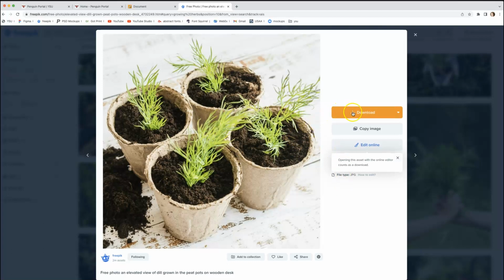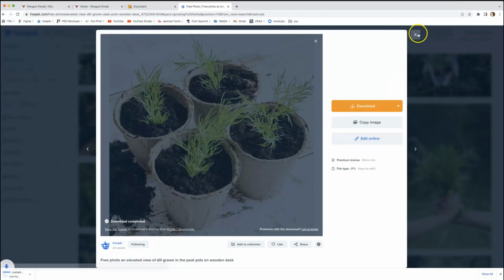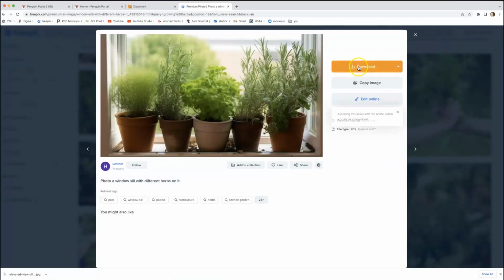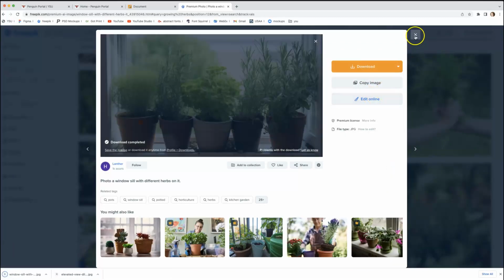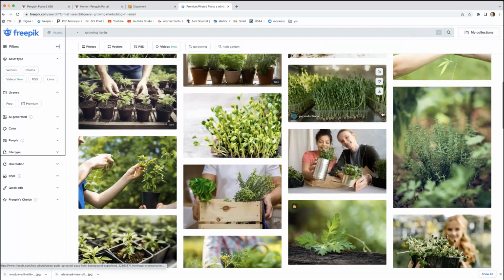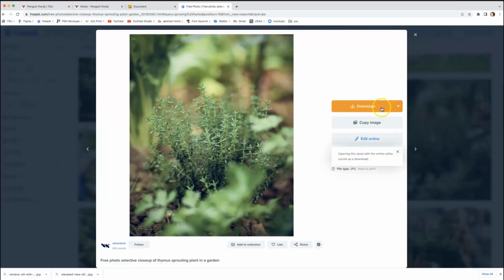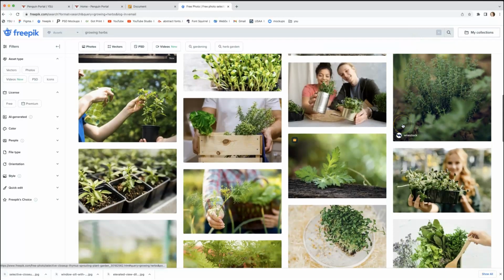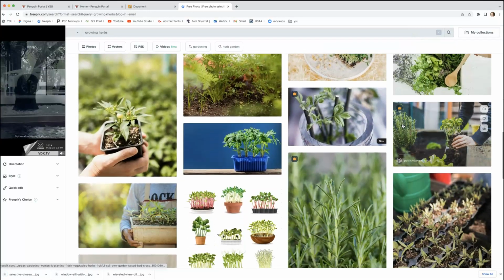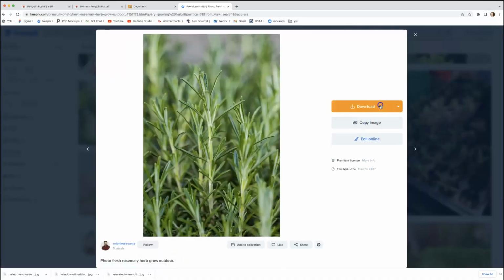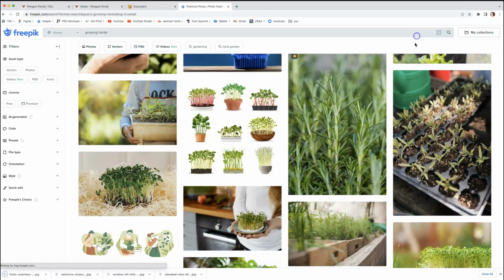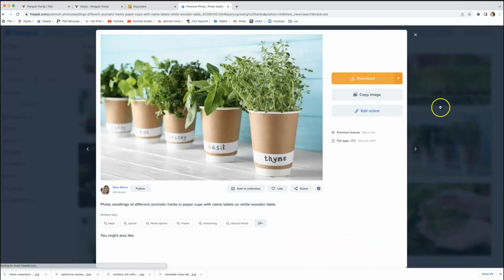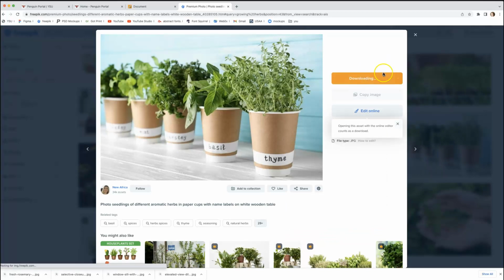So I'm going to download this. This is dill. I'm going to download a couple of things for myself. This is a variety of herbs, so I'm going to download this. One of the reasons why I love this software is, this is thyme, I have the ability to know, oh, here's rosemary, all good traditional herbs. I like this because it's kind of naming them for us.